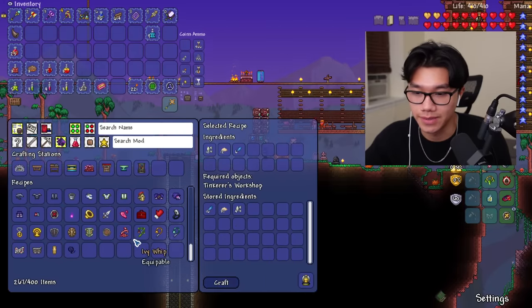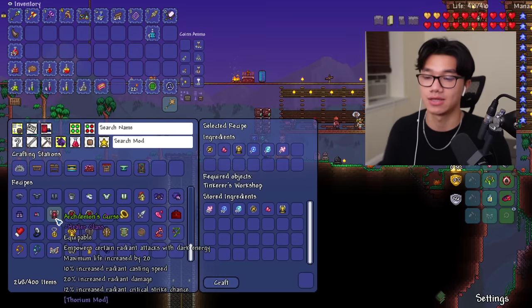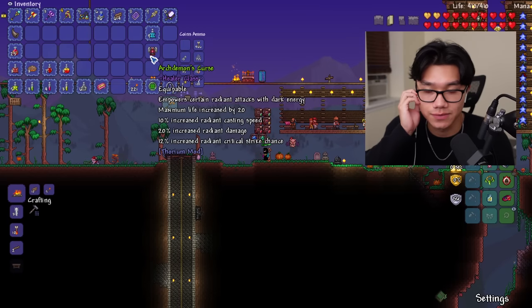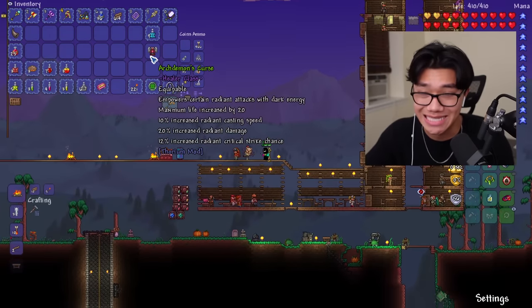We're gonna make a Seraphim Idol, and then with the Seraphim Idol, we can combine it all. Wait, yes, I can make it. Yes, the Archdemon's Curse. That sounds insane. Power certain radiant attacks with dark energy, max life increased by 20, 10% increased casting speed, 20% increased damage.